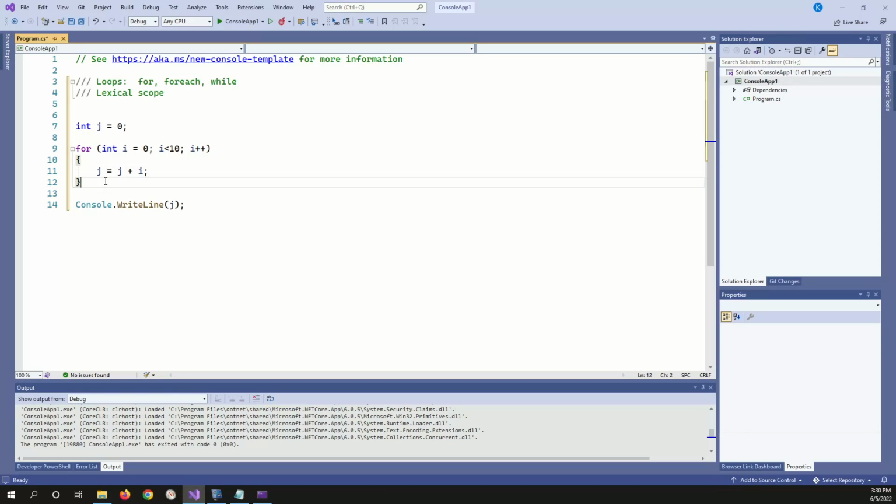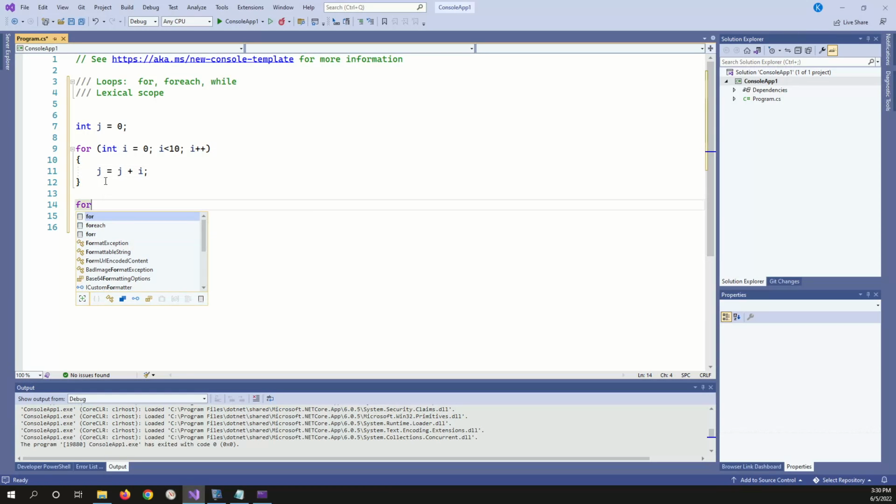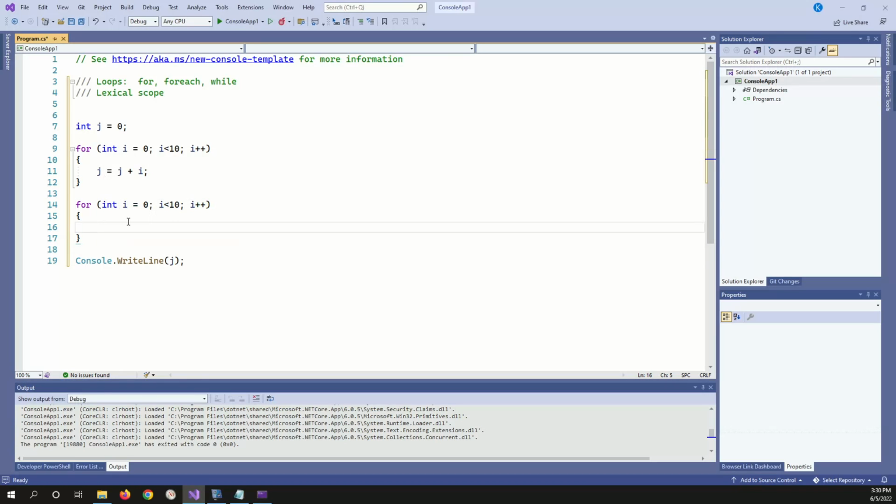So I can do this. Another for loop. We can do this all over again. But I can say, this one I want to be less than 410 or something like that. And this value of i right here is 9. It hits 10 at the very end, but here it gets set back to 0. Why? Because it gets deleted from the memory. Okay, so that's the rules of lexical scope. I think lexical scope as opposed to dynamic scope was the other word. I don't even know what that means, but that's another programming language. Nothing we have to worry about right here.